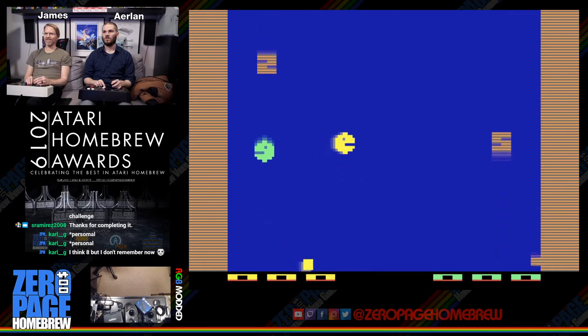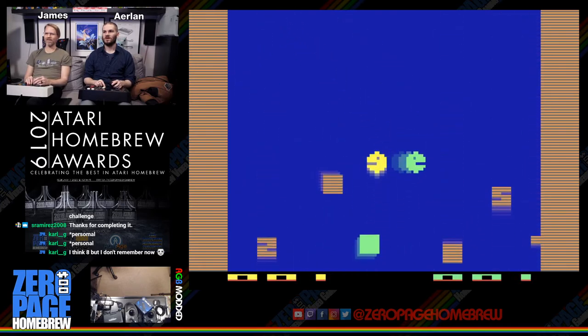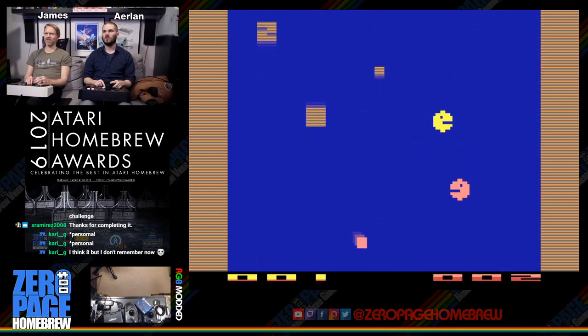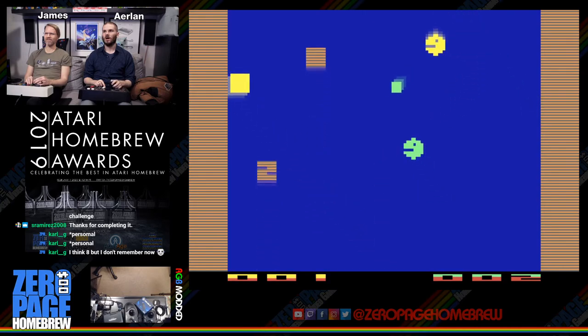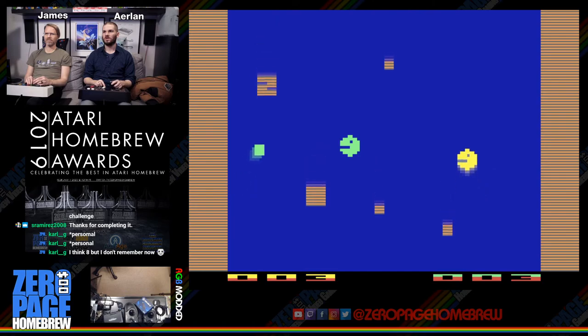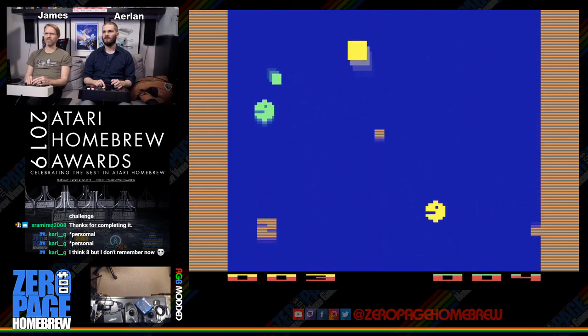And the great thing about... Which one's me? I am green, and Erlyn is yellow. What's 2 stand for? Pac-Man dudes. Whoa. That's your score. Okay. Yeah. Oh, I got a couple. That's good news. Whoa, getting hit.